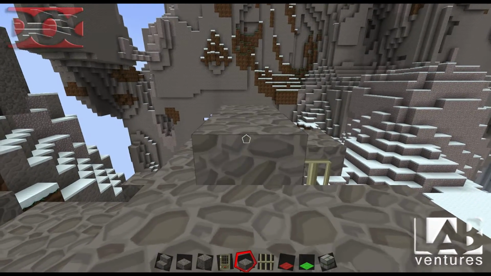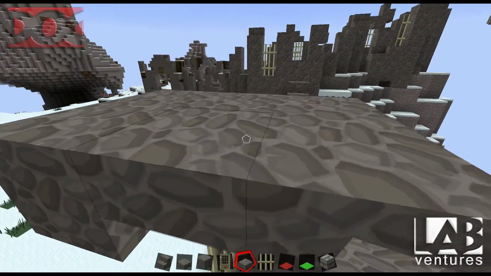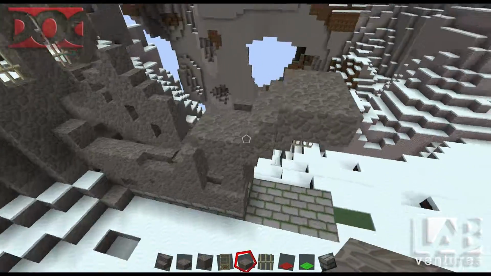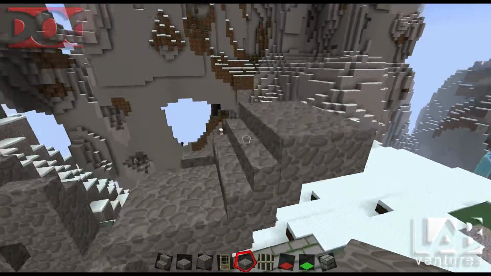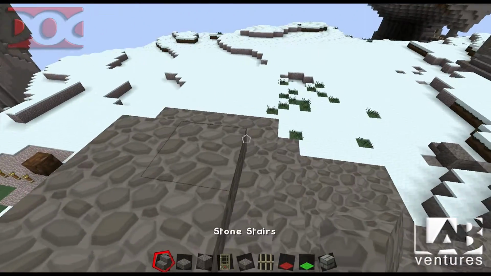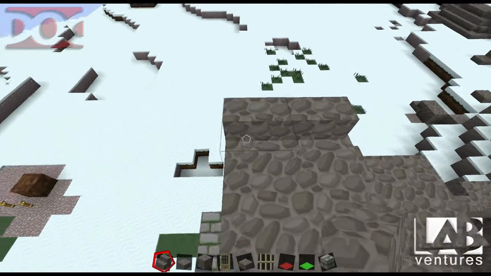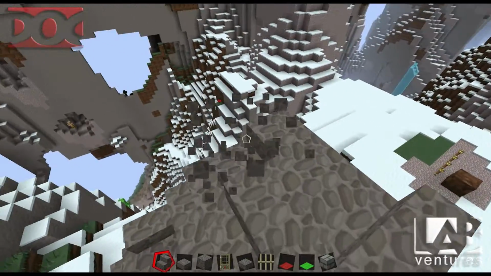But actually, if I do that, that can work. I might even be able to have a bit of a railing. And you know what? I think I will.